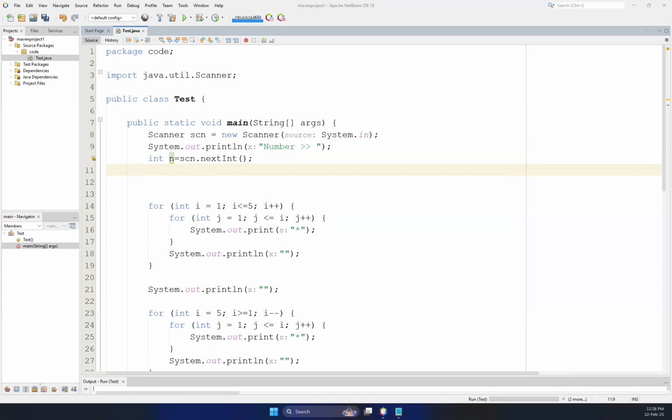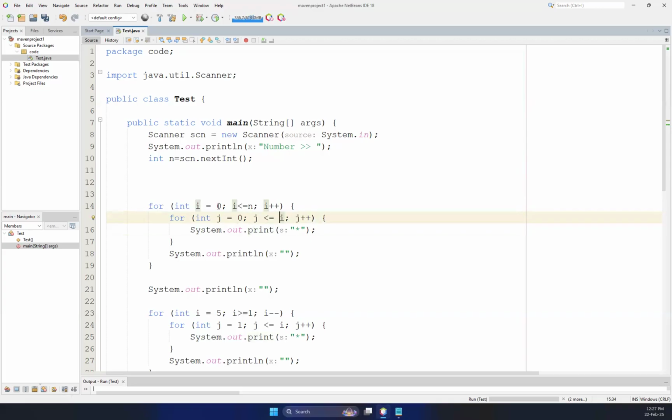Now the first for loop is to go to the next line: i equals 0, i less than n, i plus plus, and the second for loop is to print the squares. Starting from j equals 0, j less than or equal to, we can say n.